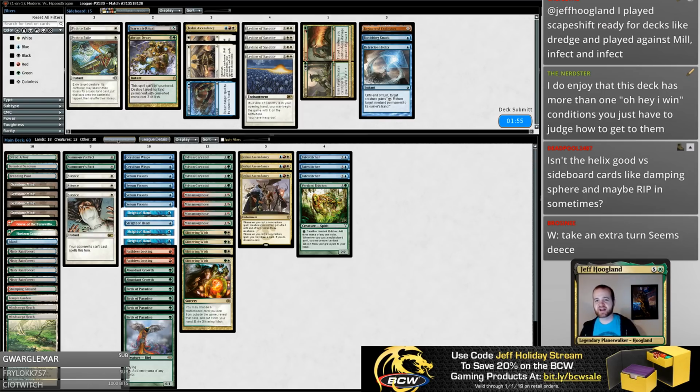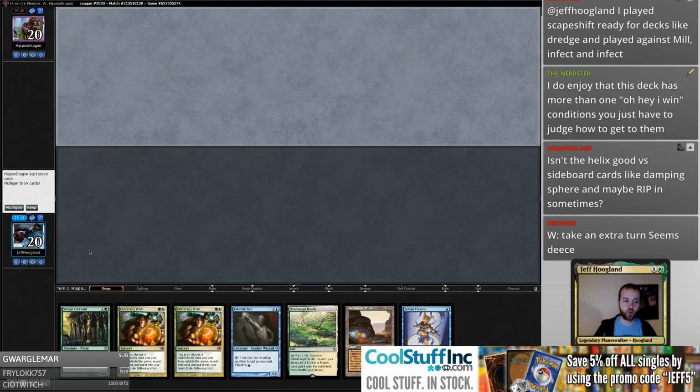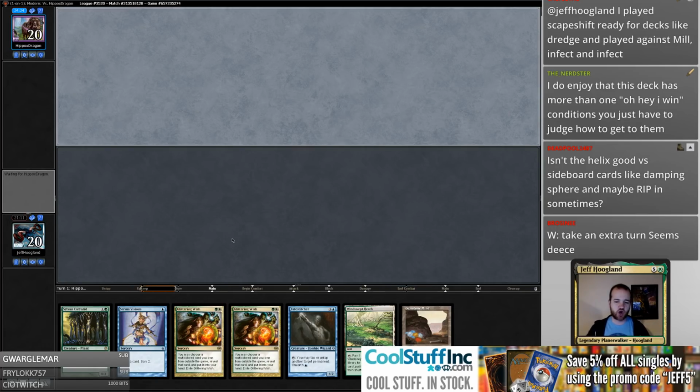Yeah, Helix is fine against sideboard cards like that, but we already have cards in our sideboard that are good against things like that. Like we have Abrupt Decay, and other builds of this deck play things like Wear // Tear in the sideboard or Assassin's Trophy. So permanent based hate cards aren't really a problem for you.